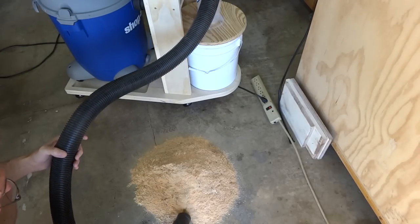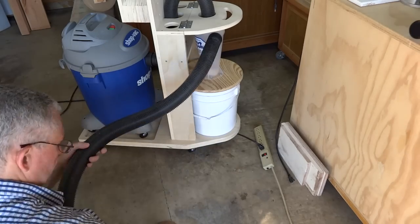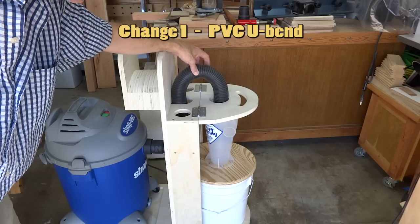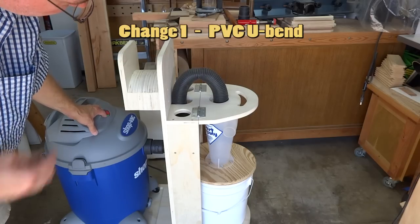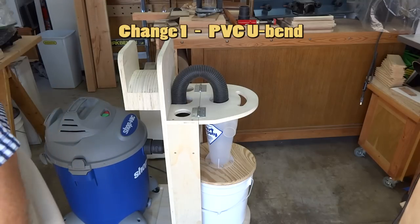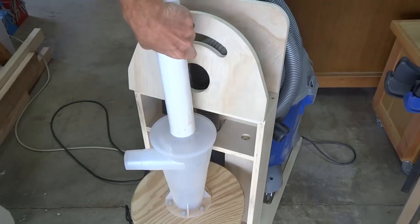After testing the system, I found it to work extremely well with virtually no dust reaching the vacuum. However, after using it for a while, I had to make a few changes. The first change I made was to change the inlet to the dust deputy. I noticed that the vacuum was so strong that the pipe was collapsing on the bend. The bend appeared to be a little too sharp. I replaced this section with PVC piping. I used standard 2-inch diameter PVC pipe and a heat gun to mold it so that all fittings were airtight.